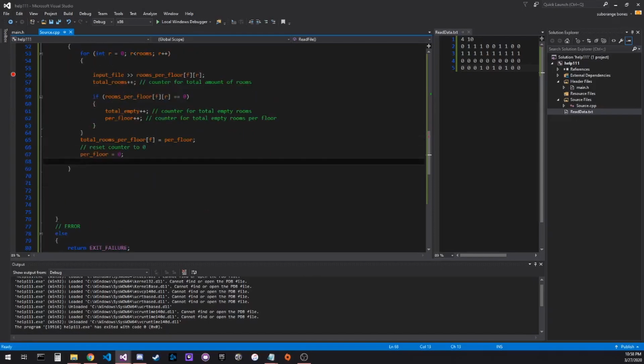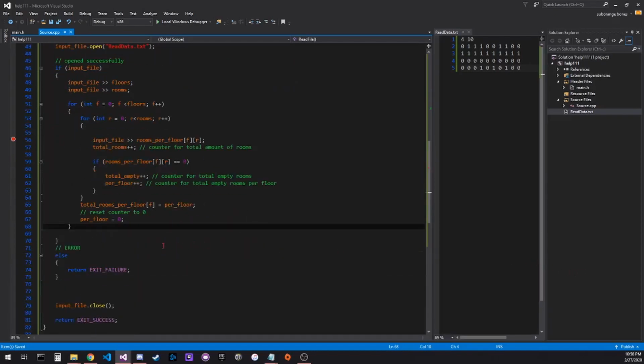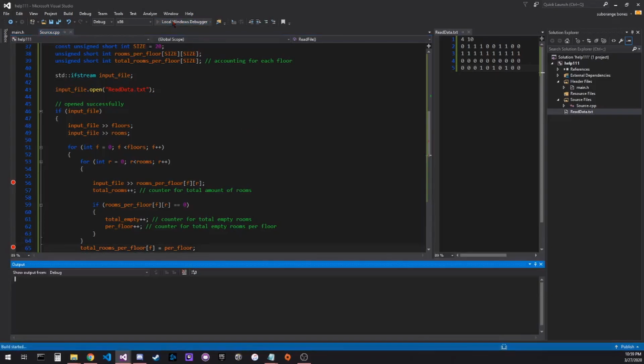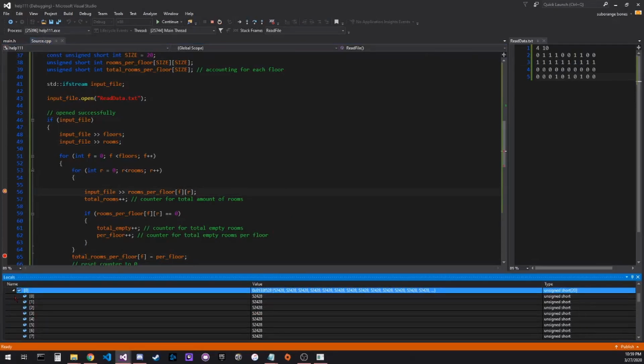Okay, so that's looking good so far. This might be all we have to do for reading our inputs. I should have closed it a while ago, but let's go ahead and see how well this works. Alright, so let's go ahead into debug and open up floor 0 here.